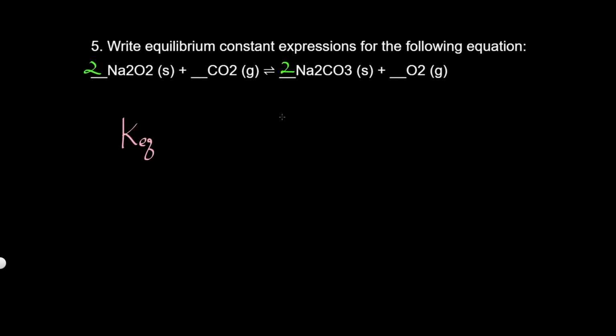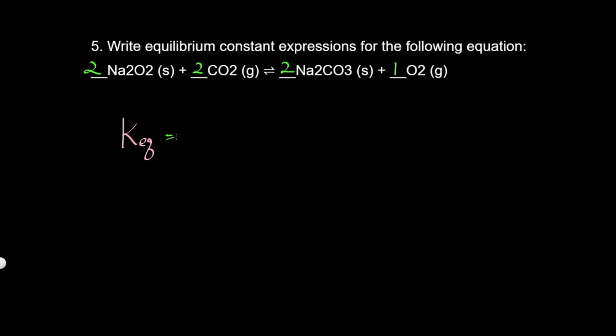Now, because of this 2, this carbon got doubled. Now I have 2 carbon on the right side, so I need to put 2 here. Now, how many O's do I have on the left side? 2 times 2, I got 4, and then another 4 here. I have 8 oxygen. On my right side, this is 6, and 6 plus 2 is 8. So 8 right there. So you need to balance everything.